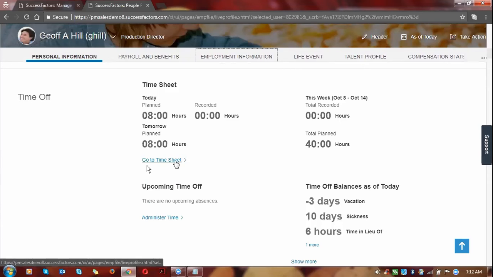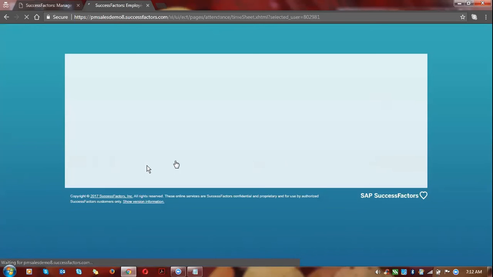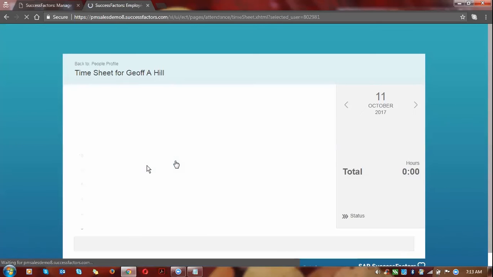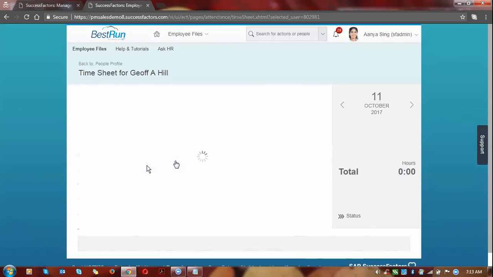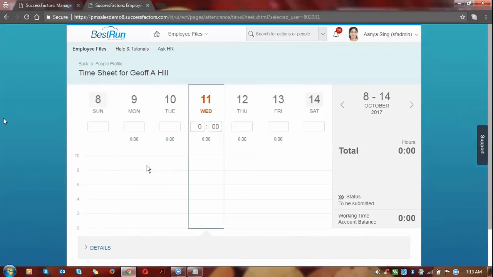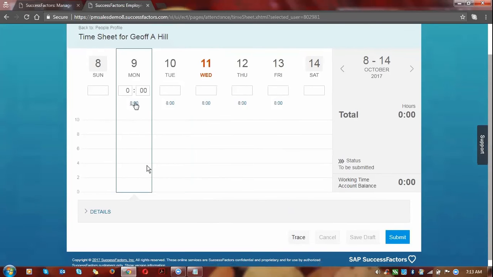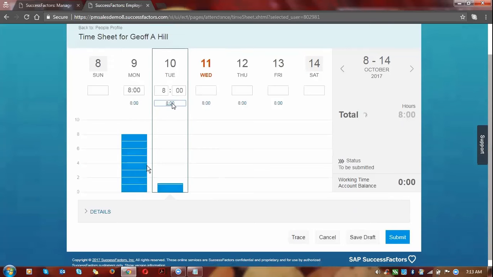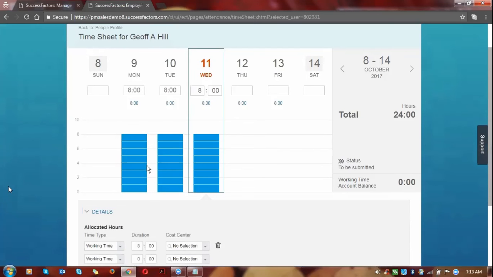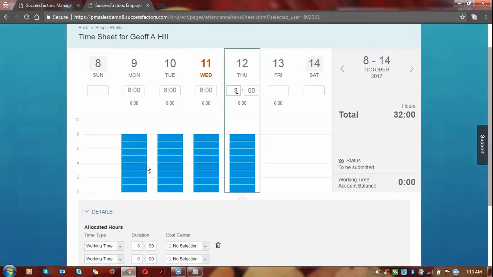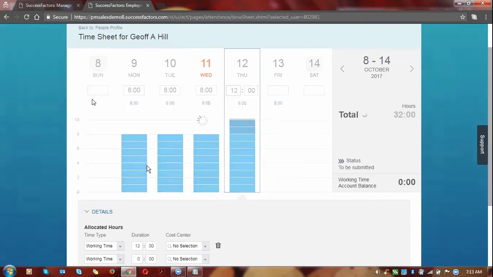So here go to timesheet. So Monday, 8 hours, total 8 hours and 8 hours, and anything above, we haven't created overtime, so it will not be considered as overtime.